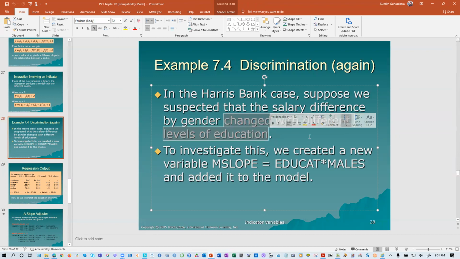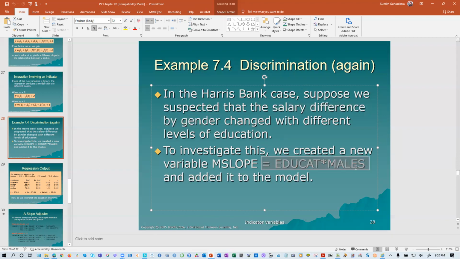Not the same level of education. Different levels of education, how is it going to affect the salary? If the salary has been discussed by gender, this is what we are interested in, salary difference by gender. We did that one for a given same education. Now we want to see salary difference by gender with different levels of education. If that's the case, how are you going to enter this? Their interaction terms, how they interact, should be added to our discussion.